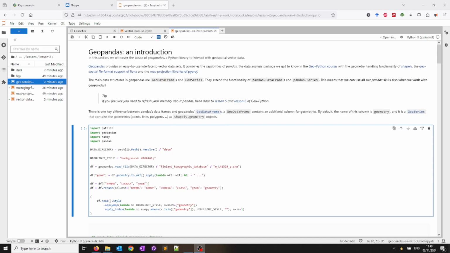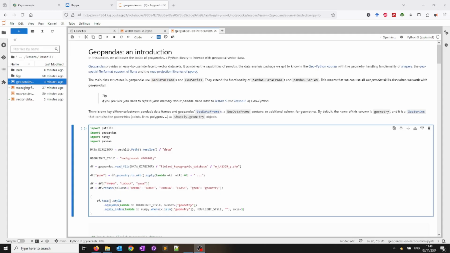So GeoPandas provides an easy to use interface to work with vector datasets. It combines the capabilities of pandas, the data analysis package that we got to know in the GeoPython course, with functionalities of libraries such as Shapely, for example, for handling geometries, or Fiona for reading and writing different data formats, and map projection libraries such as PyProj.